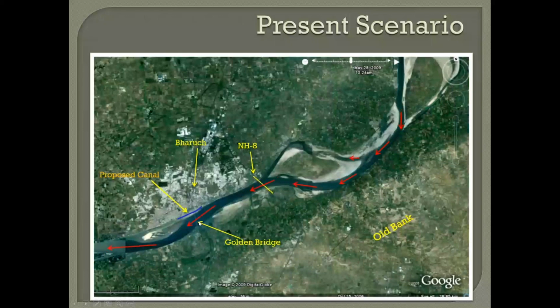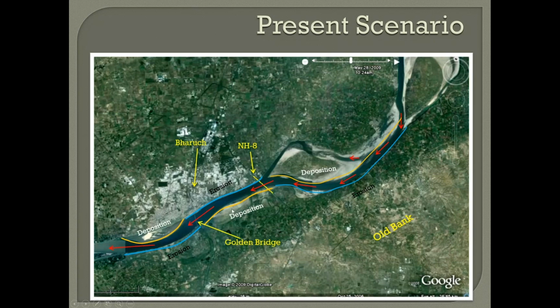Now, when I analyzed this area, I analyzed the characteristics of this region. If you see from this part here, the river is directly hitting the bank. As a result, it erodes material from here. Similarly, all these curves that you have seen in blue are the areas where the river is eroding continuously. And this part is also eroding, whereas the yellow part is where the river is depositing, meaning the river is putting down the eroded material.